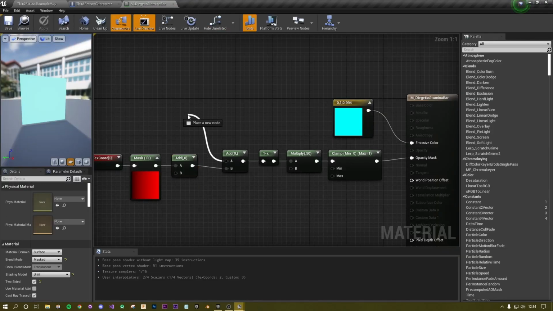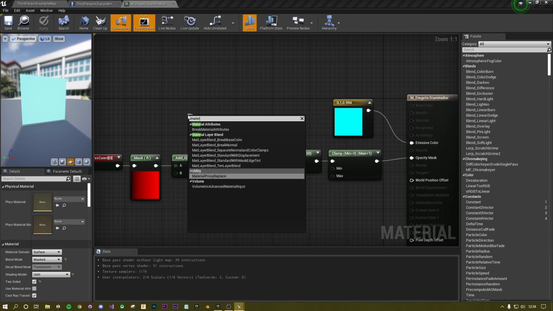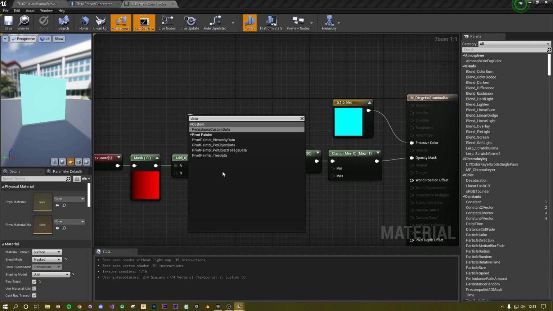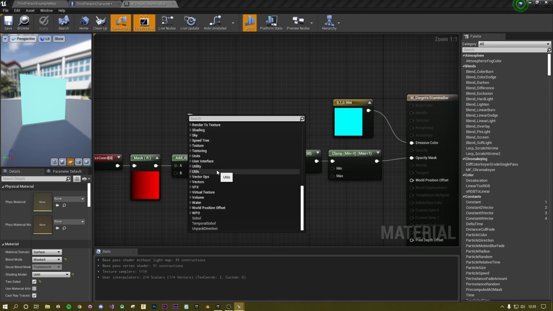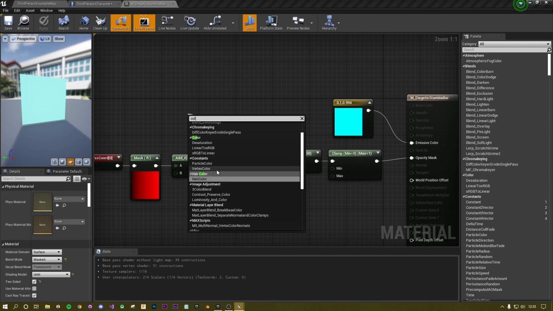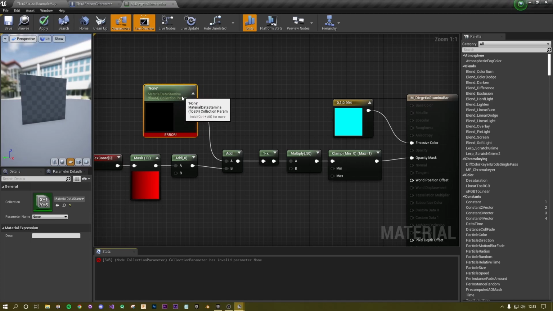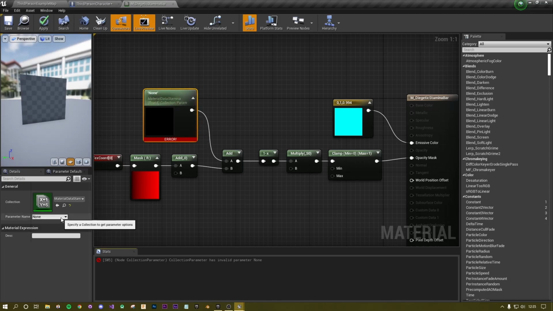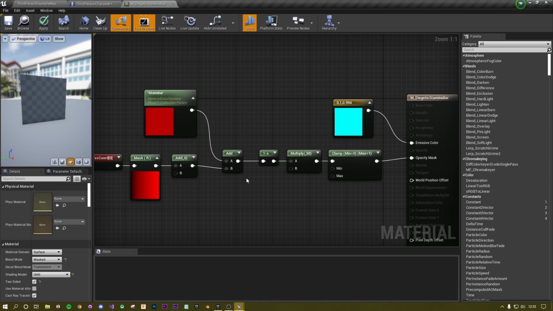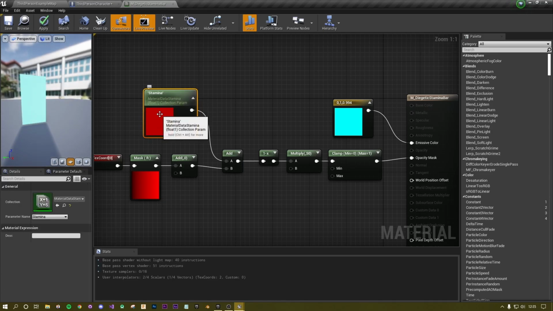And then from this add, we need a material data node. Let's have a look here. I think this is going to be a collection. It might be this one, collection parameter. We're going to add a collection parameter. At the moment none is selected, but on the left, under the parameter name, there we go. We've got stamina. So now my stamina data is coming in here. At the moment this is just 0.5, which is the default that we've just set. We're not actually updating it just yet, but we're going to do that just now.